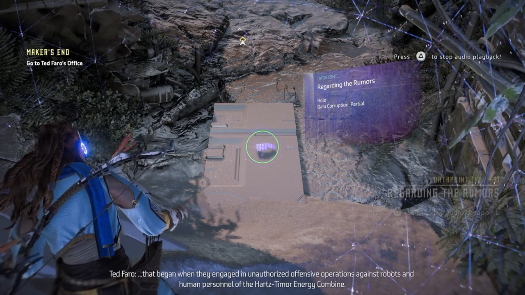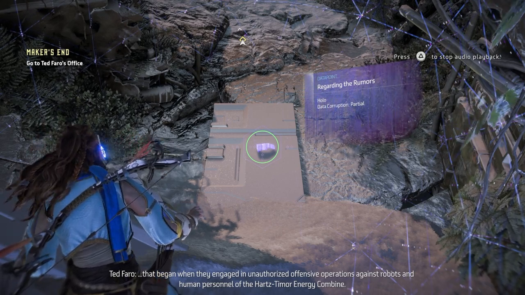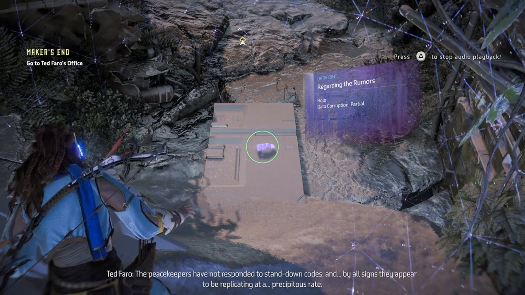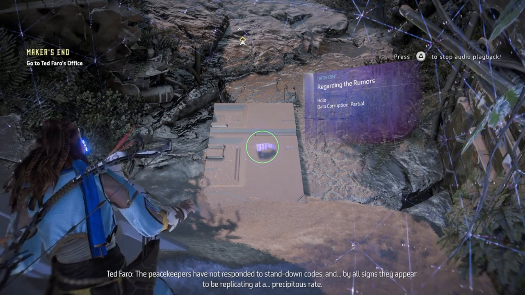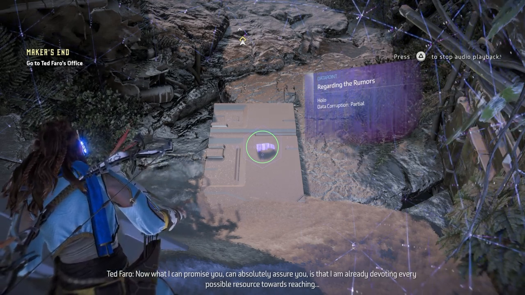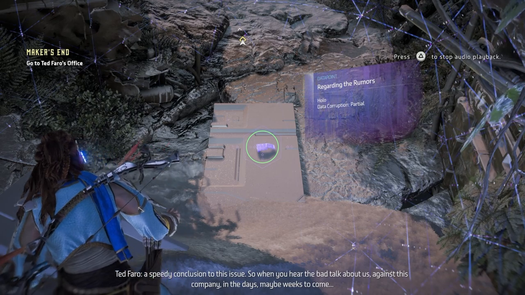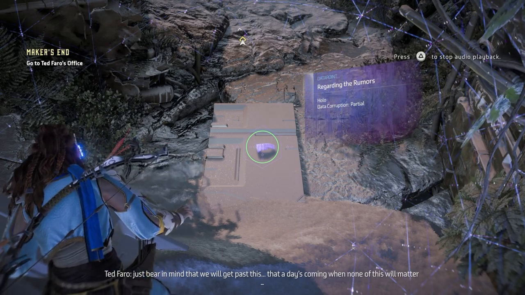Regarding the rumors. It began when they engaged in unauthorized offensive operations against robots and human personnel of the Hearts Timor Energy Combine. Now, I wish that I could relate that the crisis has been exaggerated, but it's not. The peacekeepers have not responded to stand down codes, and by all signs, they appear to be replicating at a precipitous rate. Now, what I can promise you, can absolutely assure you, is that I am already devoting every possible resource towards reaching a speedy conclusion to this issue. So when you hear the bad talk about us against this company in the days, maybe weeks to come, just bear in mind that we will get past this. And a day's coming when none of this will matter.